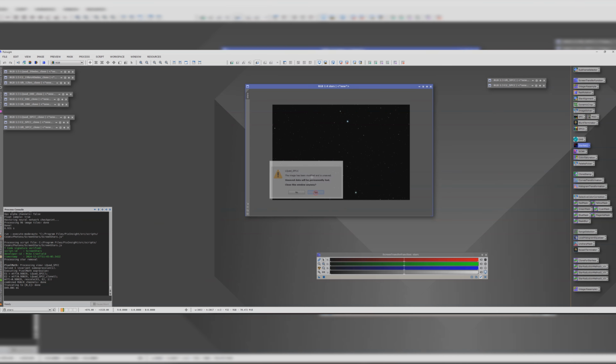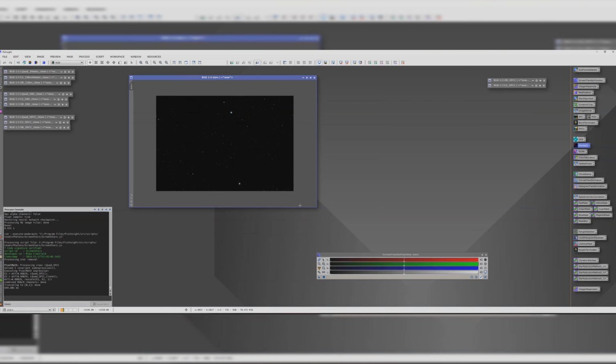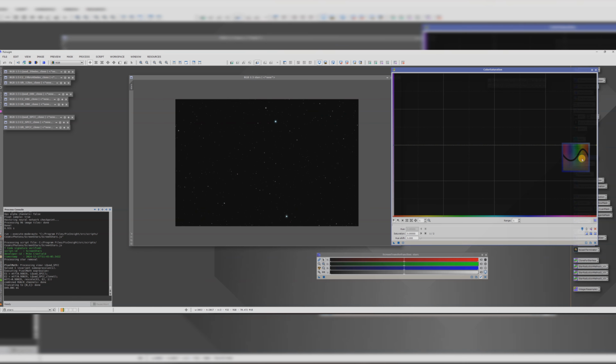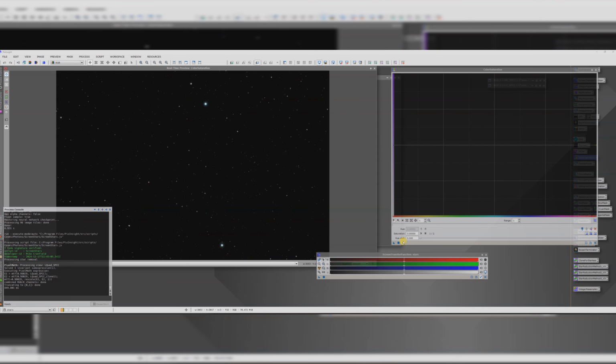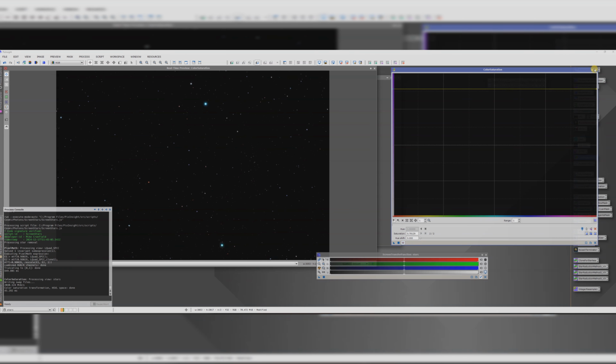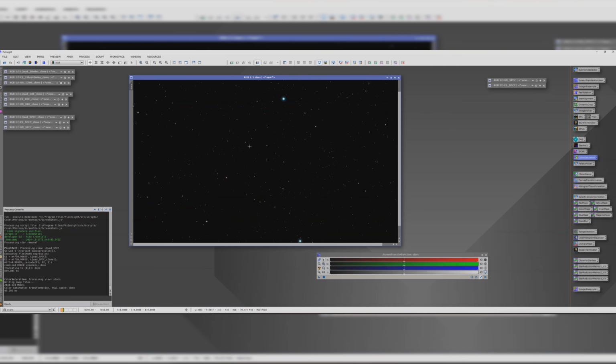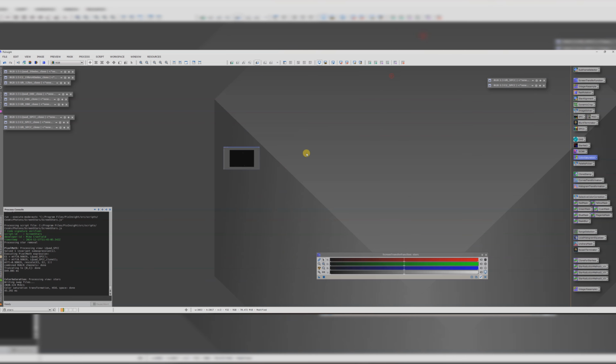And I like to boost the colours of the stars a bit, just to give them a bit more pop. So to do that, I'm going to go to Colour Saturation, click on that little circle so we get a real-time preview, and I'm going to find the tiny little yellow square here, and drag that almost up to the top, and that's just doing a global saturation boost. I'm going to click on the square to apply that. Then close that, close the preview, and our stars will come back as one of the final steps. For now, we're just going to put it out of the way up there.